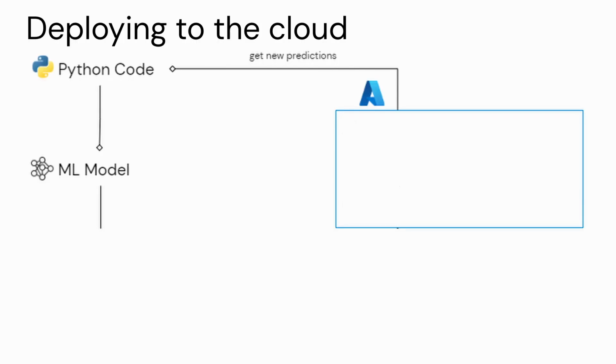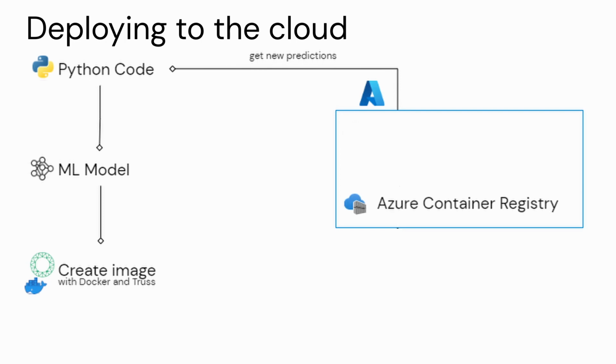Now we have a container image and we also have the container registry. It's time that both of them get to know each other because next we need to push the container image to the container registry. For that, we'll use the Azure Command Line Interface, or Azure CLI in short. There might be other ways to do this, but we find that this is the easiest way to do it. Also, if you are using Azure a lot, it is also a really handy tool to know in general.